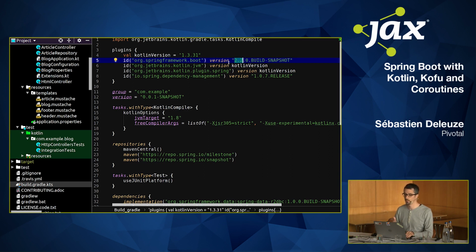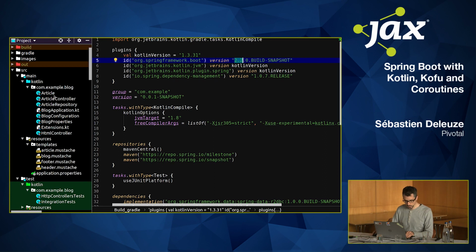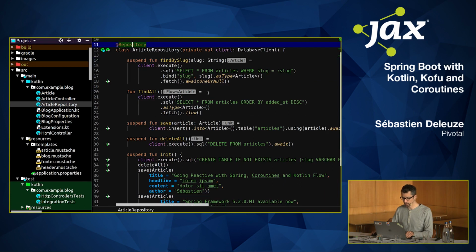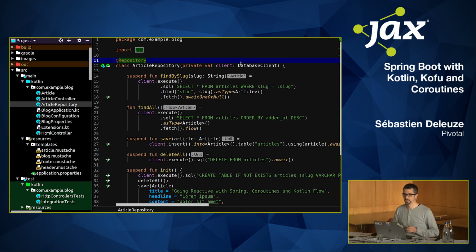Okay, so the version Spring Boot 2.2 that will be released in a few weeks will support coroutines officially in a production-ready mode. So article is exactly the same. Let's start with that one. So here, the strategy in the coroutines support I have implemented in Spring Framework is I did not want to add some wrapper type like coroutine database client, coroutine server response, etc. So the strategy I used is to leverage all the reactive types. So basically the idea is that everywhere you have reactive APIs, you have coroutine extensions.